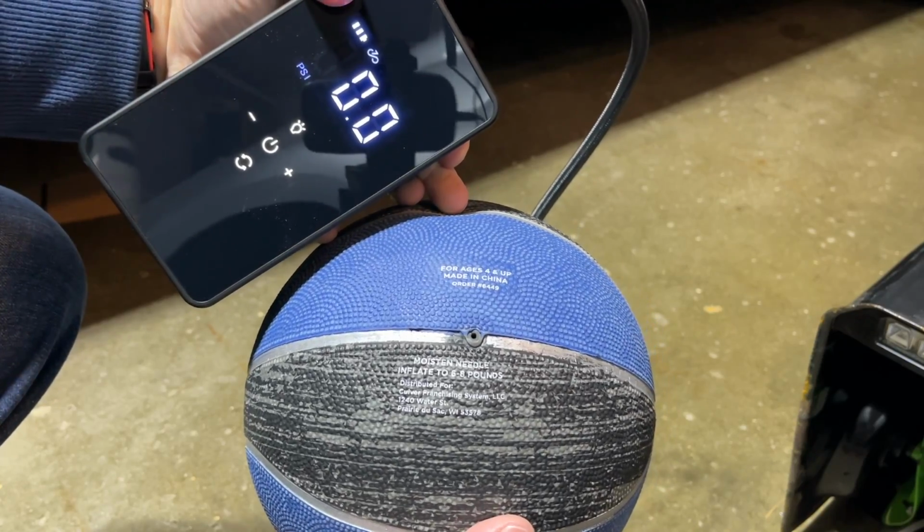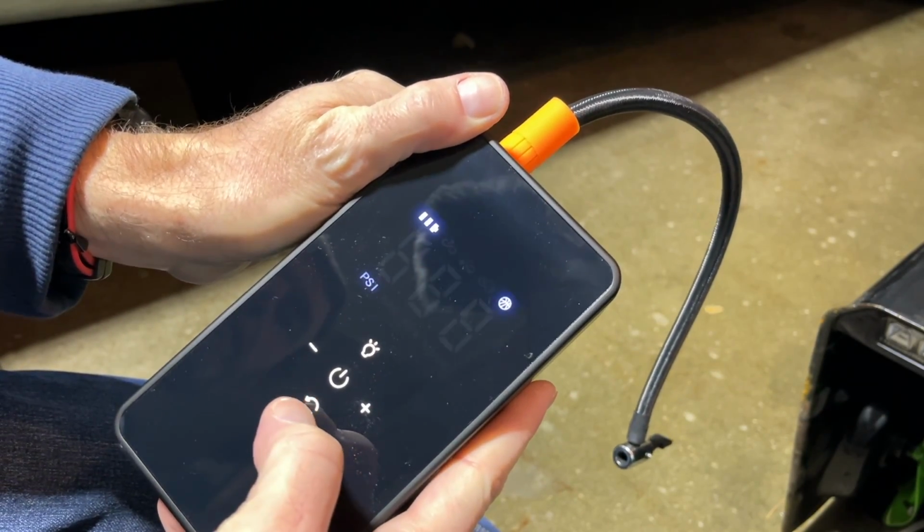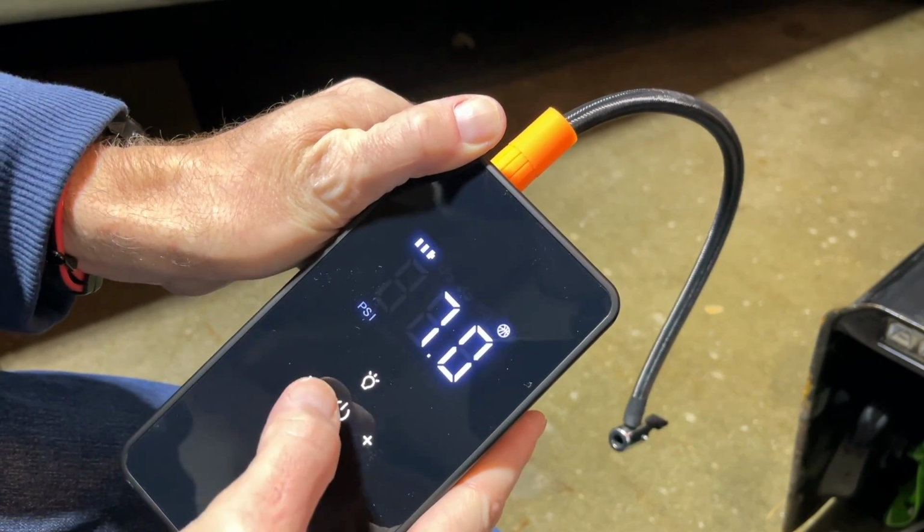Here I have a basketball. It says inflate 6 to 8 pounds. So I'll change this here. The ball, 6 to 8, we'll take that to, let's just go to 7.